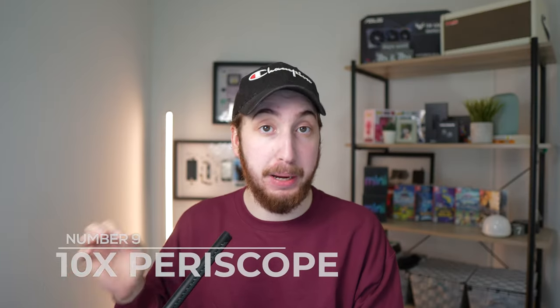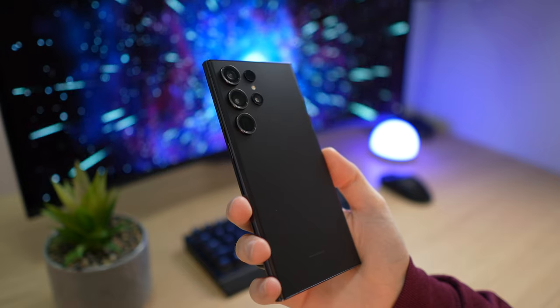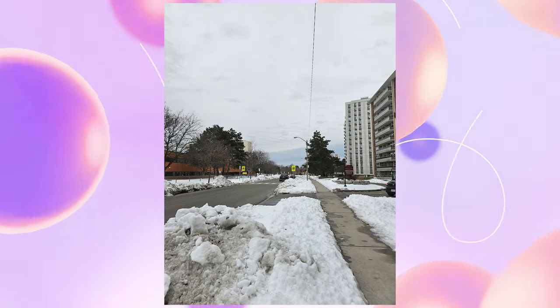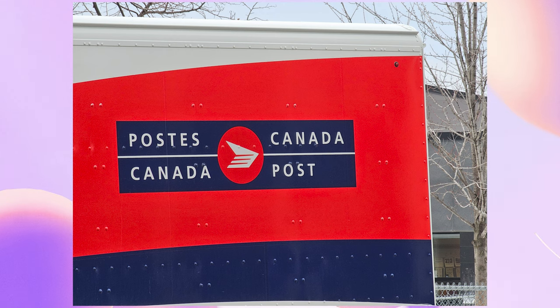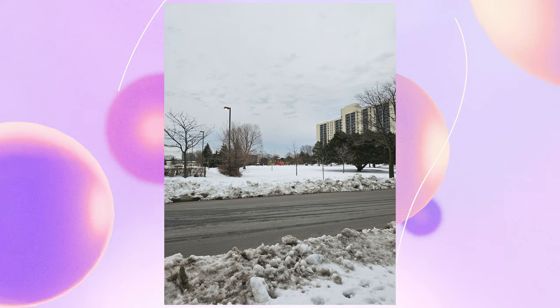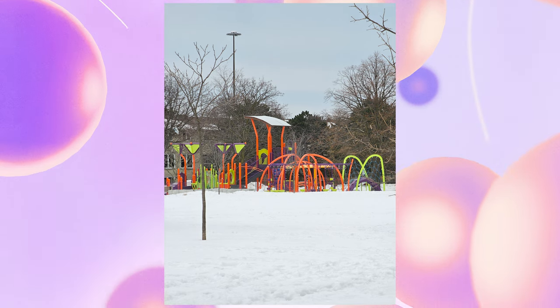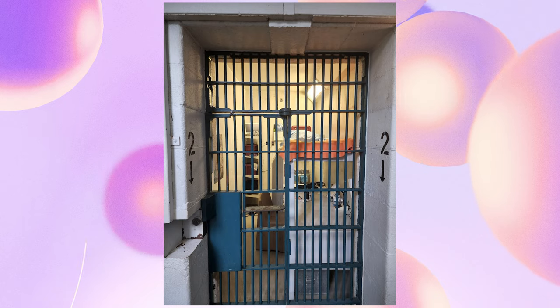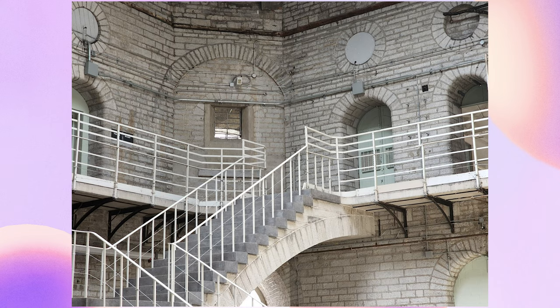At number 9, I have the 10x periscope lens. I cannot tell you how awesome it is to have real, usable optical zoom on a phone until you've tried it for yourself. When I say that the S23 Ultra has a very versatile camera, I mean it, but this telephoto lens is usually the center point of that conversation for me. Having the range and capability on this telephoto lens gives you so much more headroom for what you're able to shoot if you're into mobile photography. I could see it being really useful on a trip to the zoo, or just trying to get close to a subject that really isn't in reach. I used my S22 Ultra when I visited the Kingston Penitentiary to get shots that just would not have been possible if I brought my iPhone at the time, so I think this is a really killer feature on the S23 Ultra.